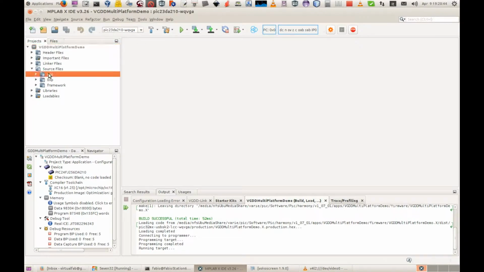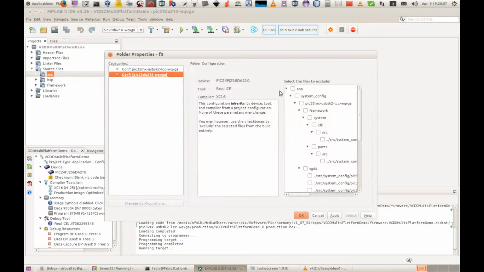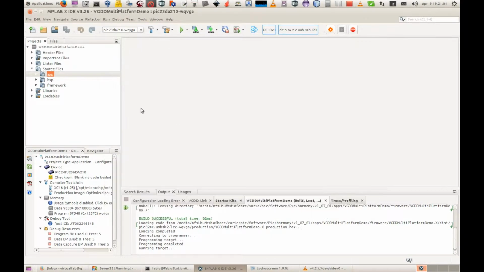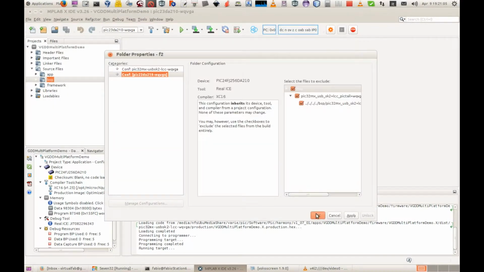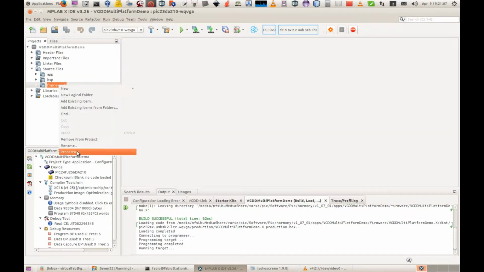The old source files from the original configuration must be disabled from the build process, so we have to go to properties and exclude all of them, both in the app, in the BSP and the framework folders.